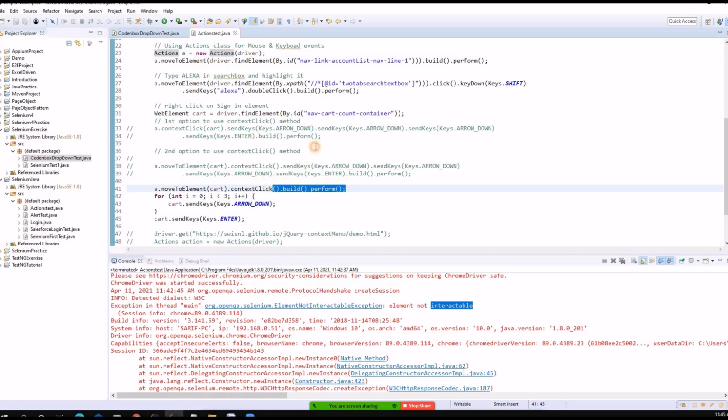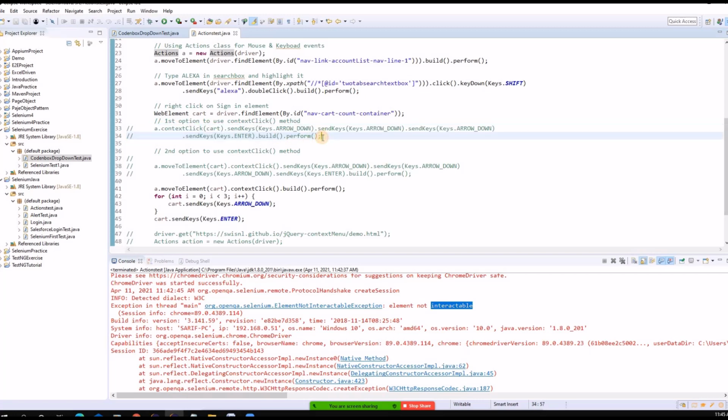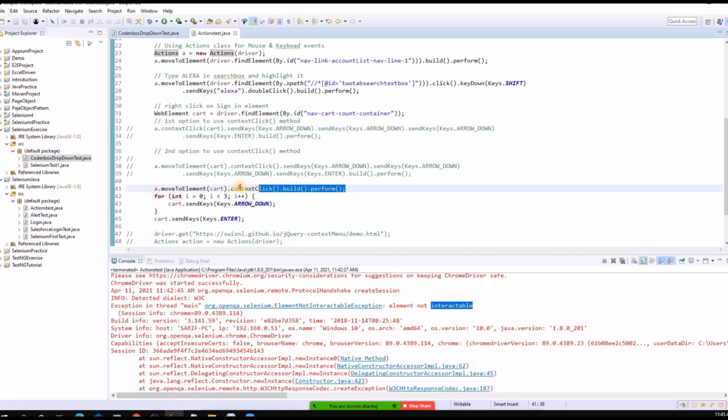In our previous example, when you use sendKeys with this context click, we added all the chaining functions, and at the end we said build perform. As I explained yesterday, build will hold the script and perform will execute the whole thing together. But here it breaks the command. So this is one individual command, and when you try to apply a new command on it, it's already executed, so the chaining doesn't work together.